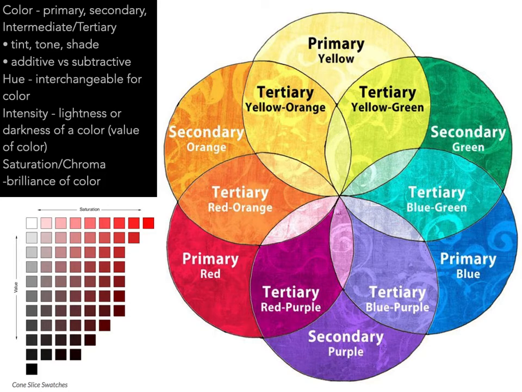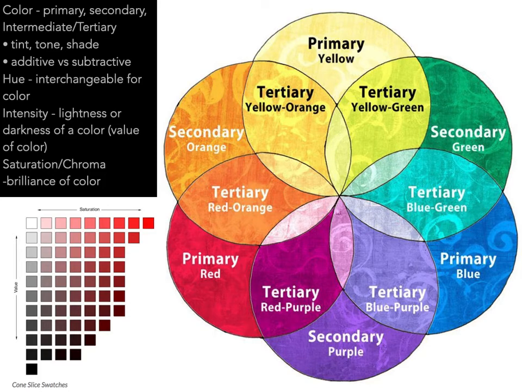So let's look at intensity and saturation first. Intensity is the lightness or darkness of a color. Essentially, it's value, but value is the absence of color, so we don't use the word value when we're describing color. Instead, we use the word intensity of color. So it's less intense for lighter, it's more intense for darker. It's really intense if it's very dark. It's not very intense if it's very light.